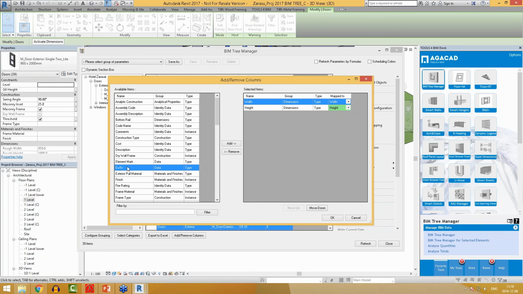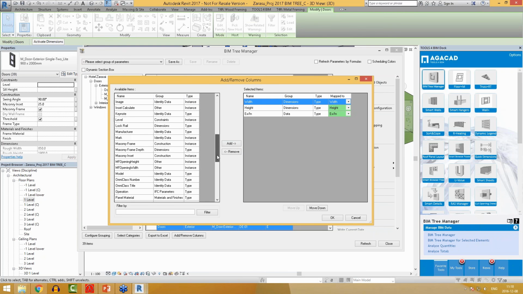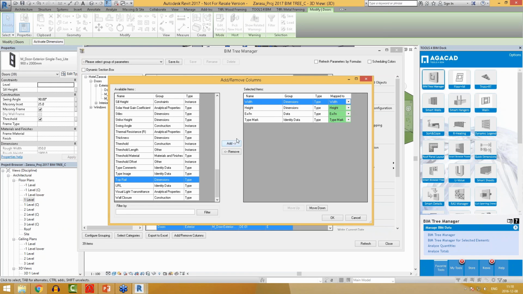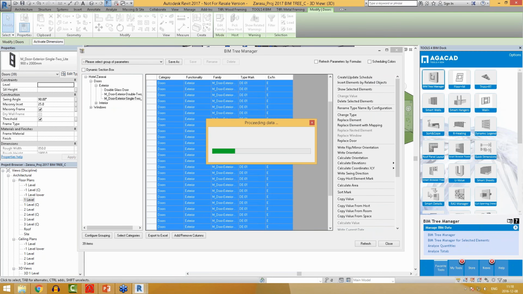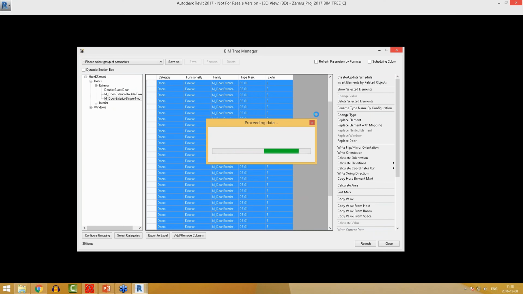So I will also transfer my newly created shared parameter and the type mark that I've just renumbered. And I will also map these parameters, width to width, height to height, and so on. OK. And now the tool is replacing all these doors with my newly selected doors and also transferring their parameter values.